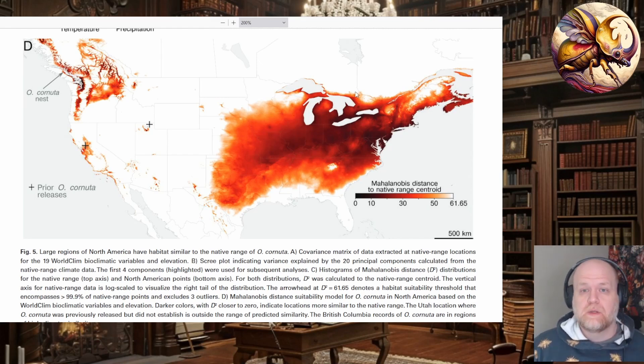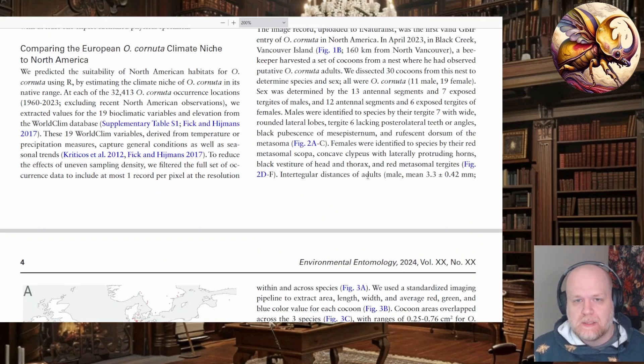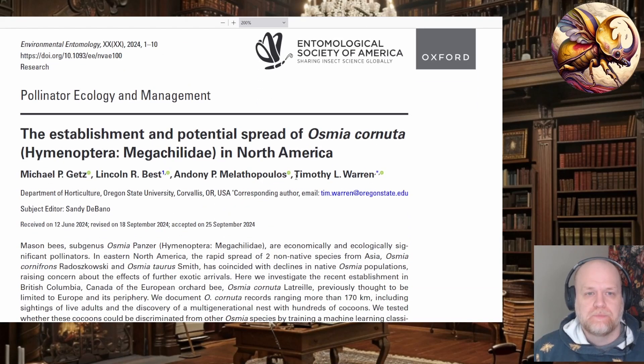Those are my opinions. It's good research — they're absolutely adorable bees, and that's part of the problem. You're not going to get people to willingly start controlling for this species. It doesn't cause any harm to them, it's not stinging them, and it's cute. It's just a losing argument. Really good paper — nice job, you guys. The authors are Michael Getz, Lincoln Best, Anthony Melathopoulos, and Timothy Warren out of Oregon State University. Cool that you've been able to confirm this is an invasive species — cool modeling. The final argument for control just isn't going to carry much water. I'll put links to this paper; I believe it's open access through ESA right now. It's not a very long read. I'll also link to the Entomology Today article, which is honestly about as long as this article anyway. Go ahead and check those out and I'll talk to you guys later.